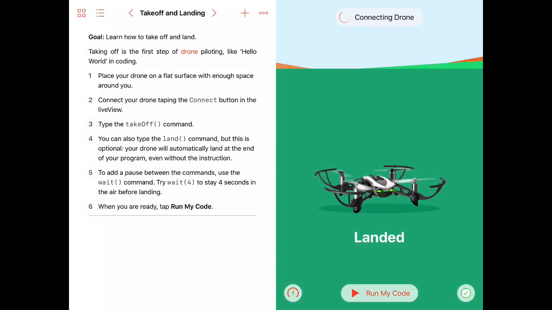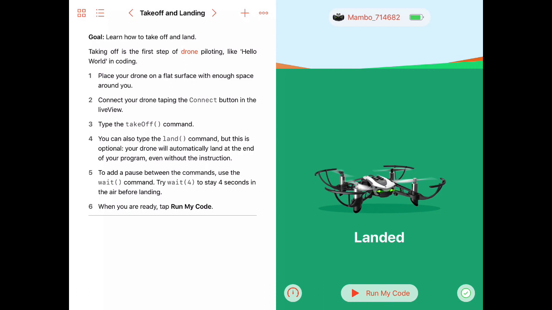So first it's going to try and connect to the drone. Usually if you already had one connected to the iPad, then it would do it automatically like it just happened. If not, you would just need to click that button in the right hand corner and then connect to it, whichever one shows up on your device. So once we're connected, we can start programming.